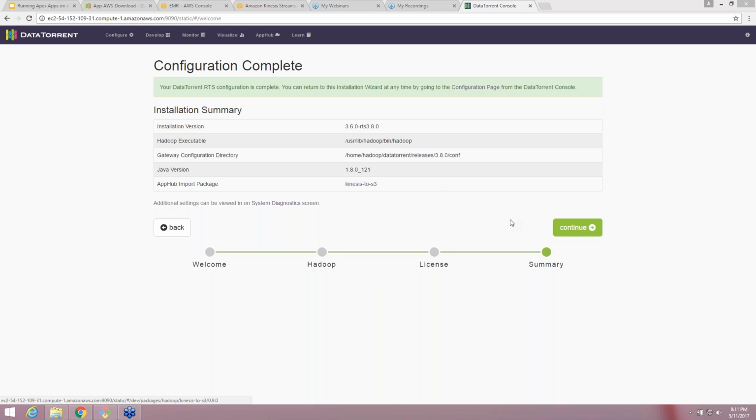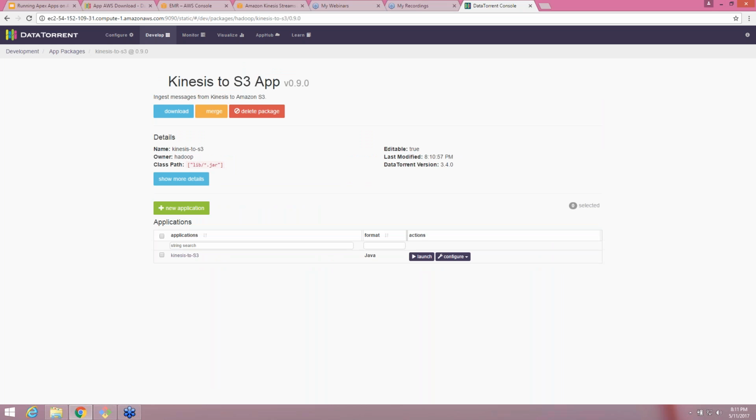All right, now this is just a message saying Datatorrent installation is complete, and that's it. Since we had downloaded the Kinesis 2S3 app, by default it has been imported, and over here you can see the app template for Kinesis 2S3 app. Let me quickly also talk about App Hub.